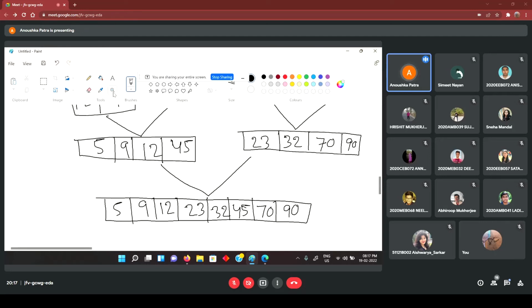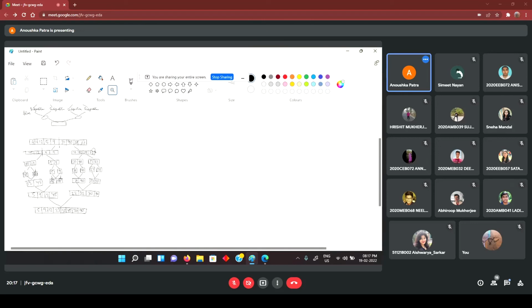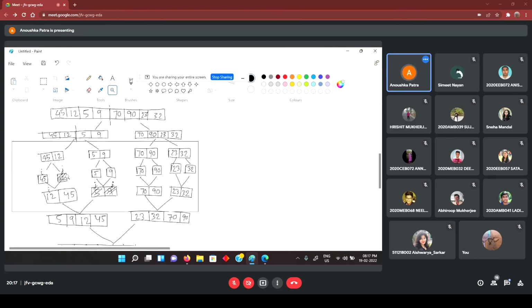So you can see that, is it visible? Okay, let me zoom it. So my array was of length 8. I was dividing it into half, so half becomes length 4, so that sorting becomes easier for me. Then I'm dividing it even further into 2 elements, then 1, 1. After it cannot be divided any further, we are solving it.